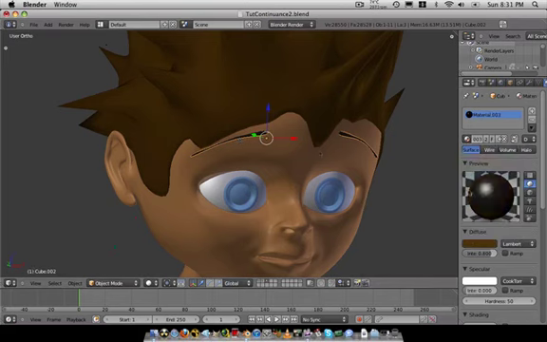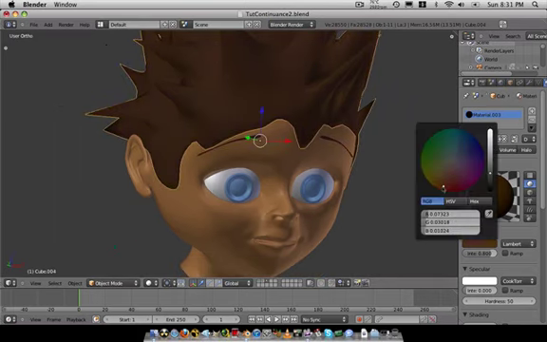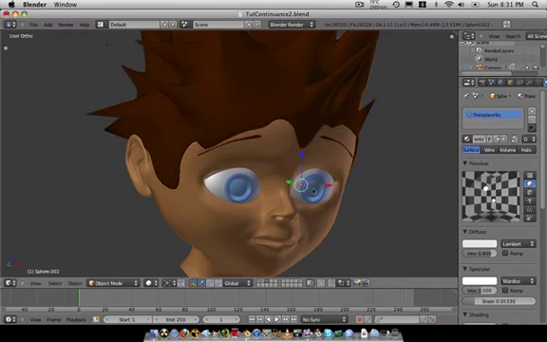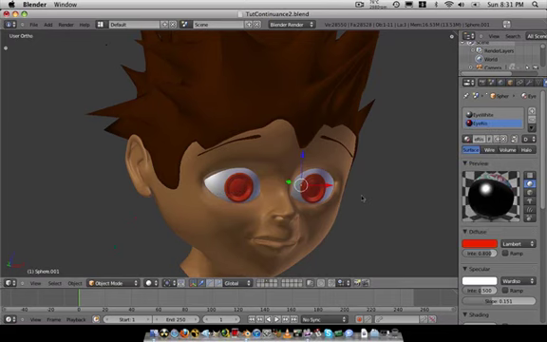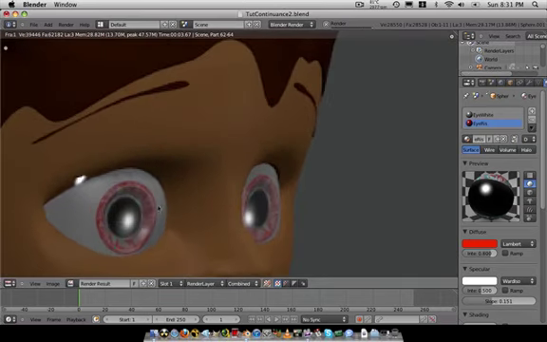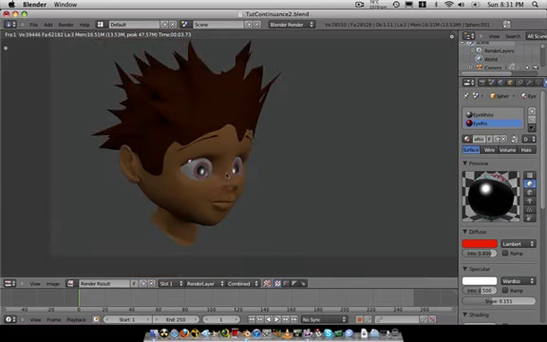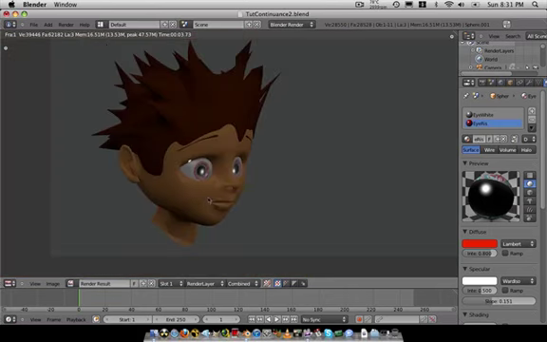Alright, and that looks like it's the brown. Maybe we could give it a reddish tinge. And here's something interesting I'll show you with the eyes. If we turn them red and render that, we got this interesting kind of eye color. And that's because of the alpha that was saved in the file when I made it in the earlier video.